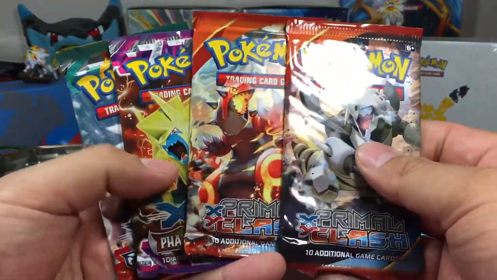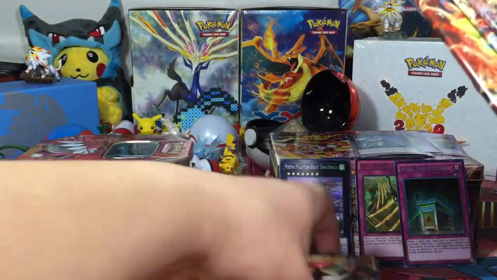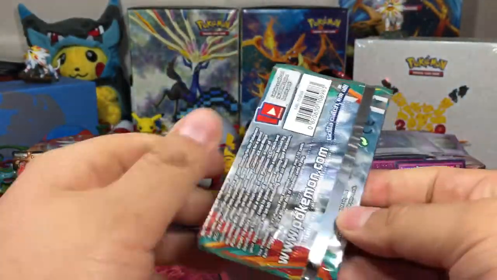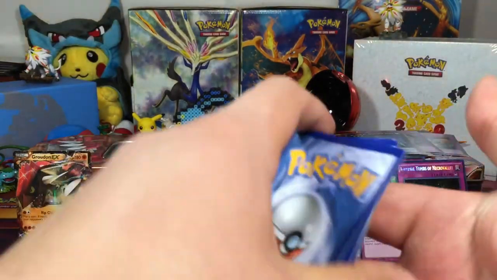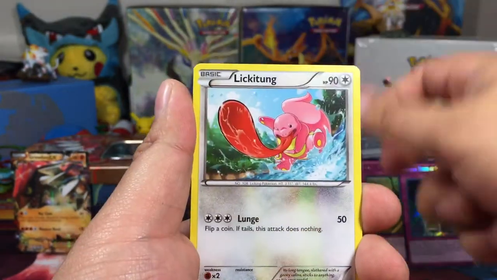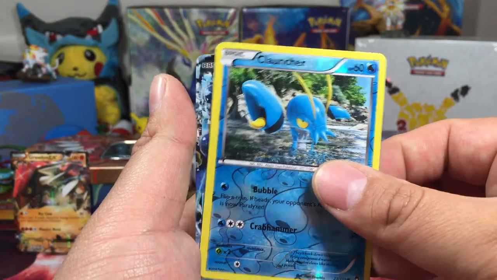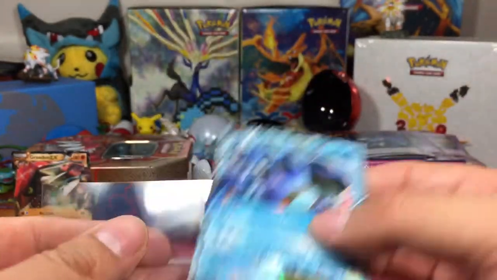And four booster packs. Two Primal Clash, Phantom Force, and a Furious Fist. Let's go. We'll just open up, we'll go this way. Starting things off with Furious Fists. And there's the code card. Let me know what you get in the comment section below. And we got a Hitmonchan. Nienshaw, I think. Raichu, Eevee, Lickitung, Torchic, Machop, Reverse Kalaucher. And then the first rare of this tin battle. Oh, we got a Seismitoad EX. Lock it in, just like that.